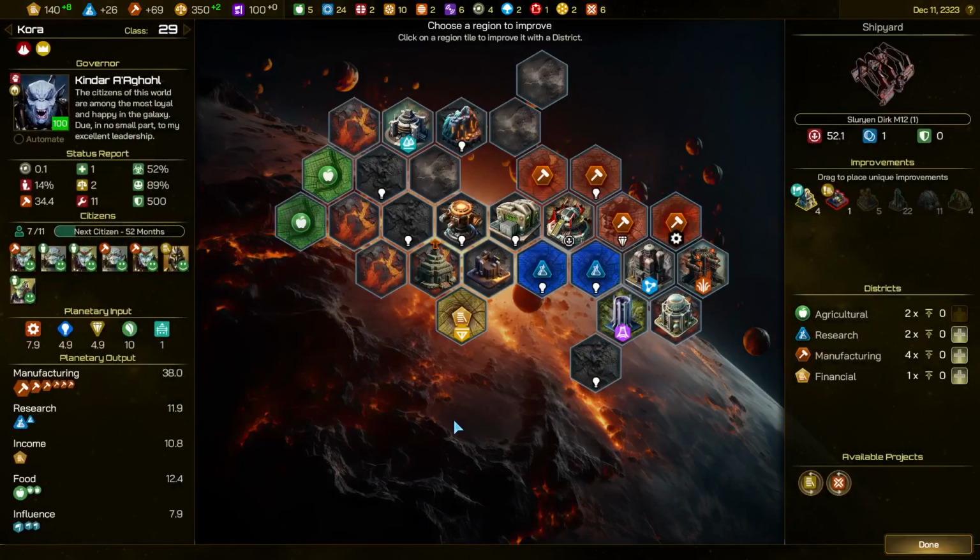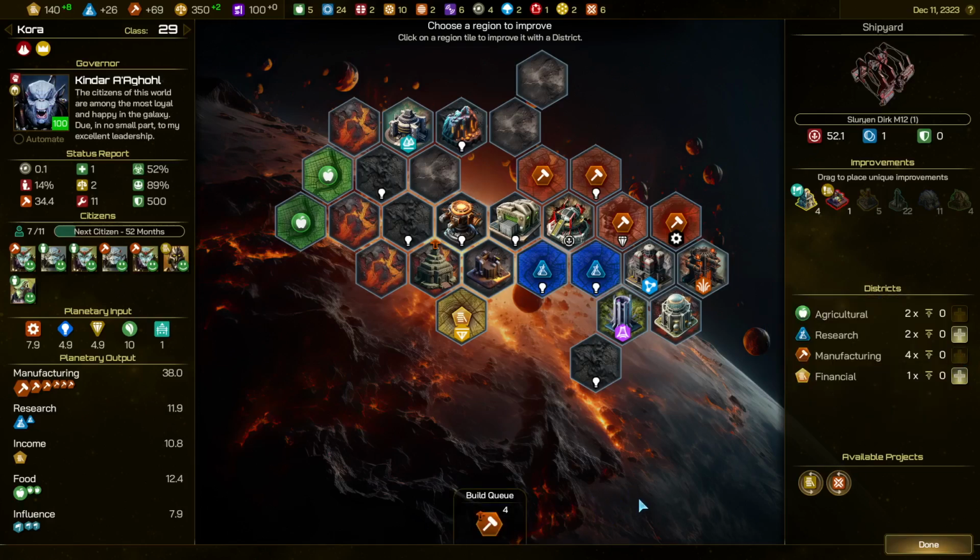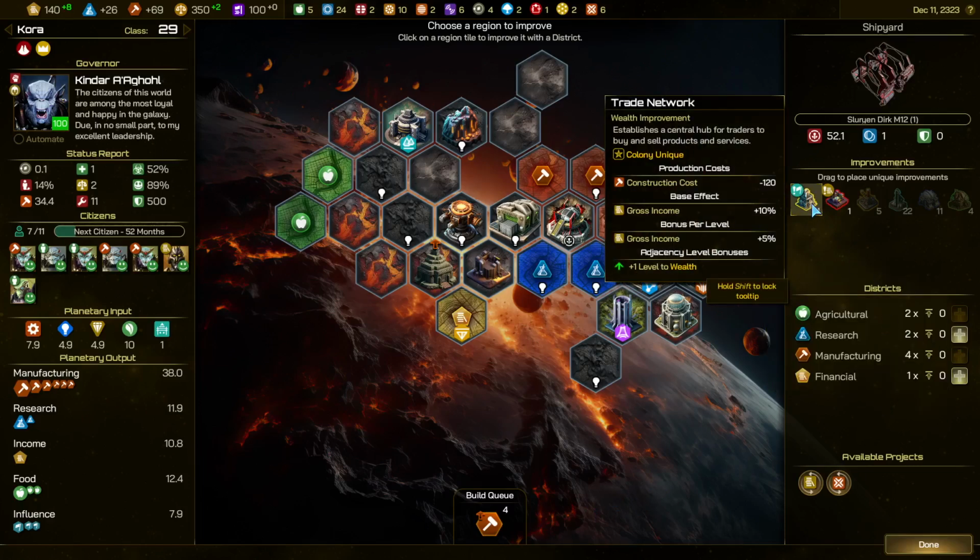The balance of the game is getting better and better with all this sort of stuff as well. Now, research we can put up a little bit to get that up to the next level. Manufacturing, we've got 4 of those. We can actually raise that. Let's just do that. It's important. Financial as well. We only have 1 tile. Other things we can build. Trade network. Gross income goes up.